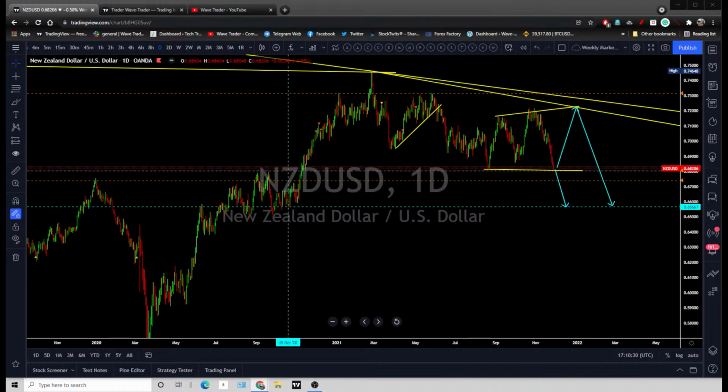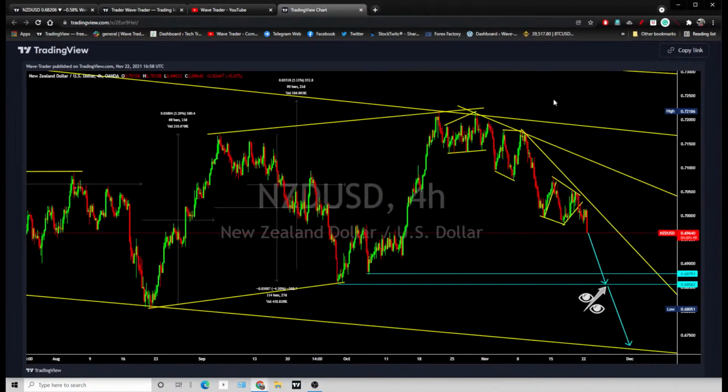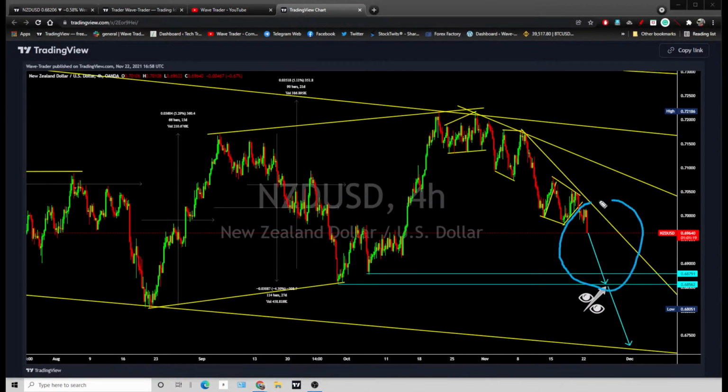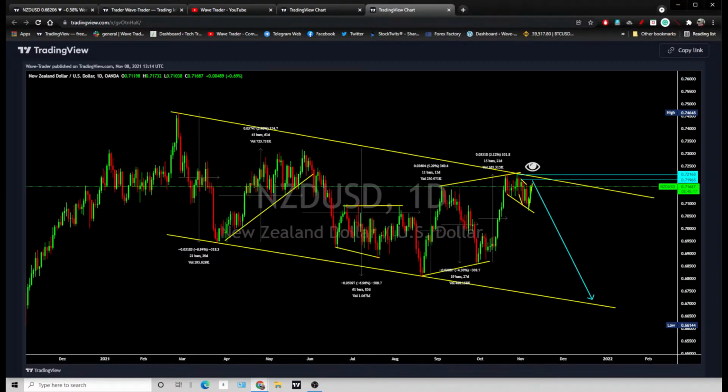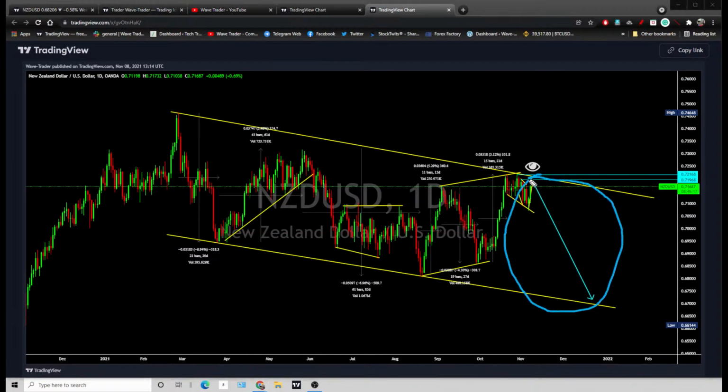Last week we were expecting this to keep continuing to tag that previous low. And this wave has happened after the cut from the Reserve Bank of New Zealand. Price is tagging this low. This is the continuation which I showed you in the previous weekly analysis. We are within that wave. So if you missed that, it's gone.